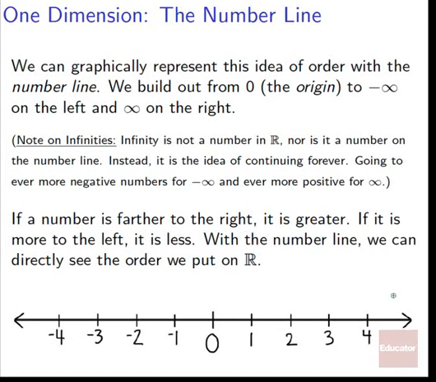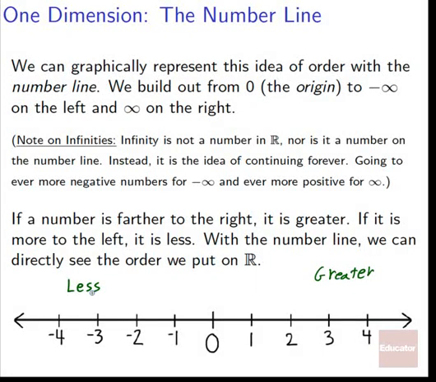Now we can express this idea of order on the number line. The number line is a graphical representation of the order that the reals have. We build it out from the origin — the 0 — to the left with negative infinity and to the right with positive infinity. Infinity is not actually a number in the reals; it's just the idea of continuing on forever. If a number is farther to the right, it's greater. Greater numbers go on the right, lesser numbers go on the left. So this number line gives us a really easy visual representation of the order we were talking about.